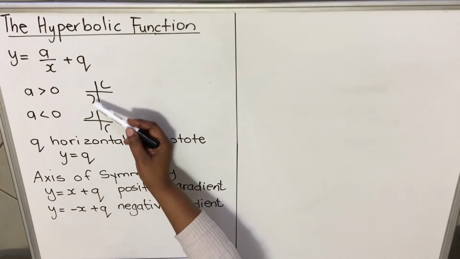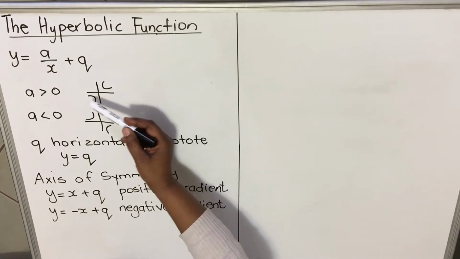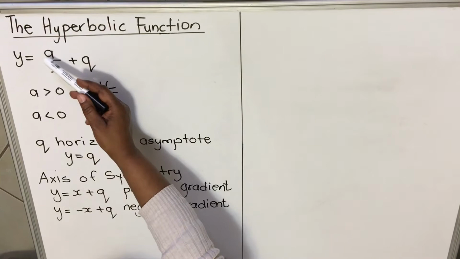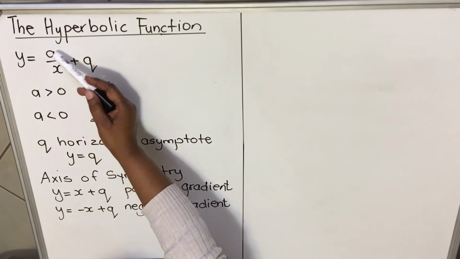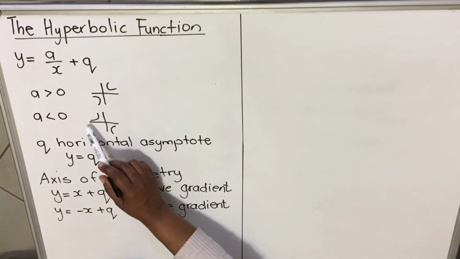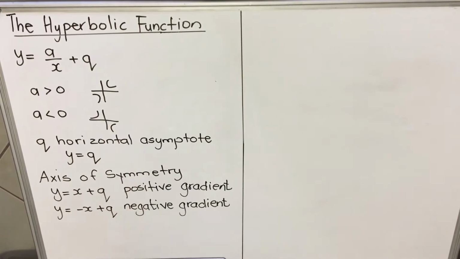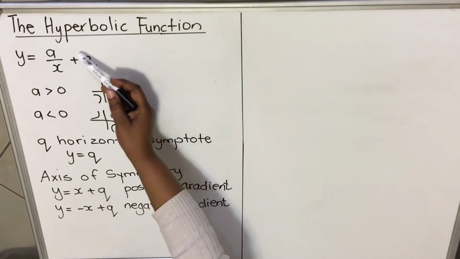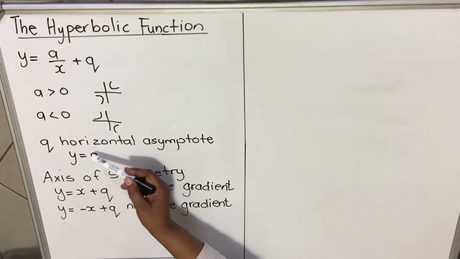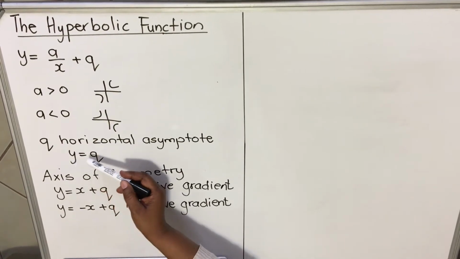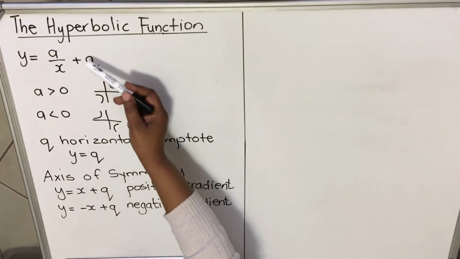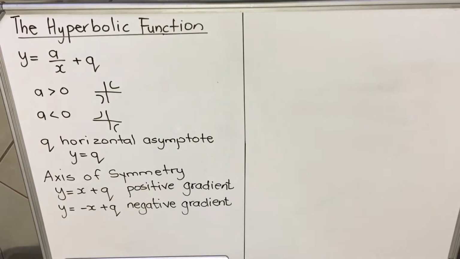A hyperbola, this is your Cartesian plane. You'll have drawings here and here, where x is greater than 0, meaning xa is greater than 0, meaning your a is positive. When your a is negative, it's going to be in the second quadrant and the fourth quadrant, the shape of the graph. The horizontal asymptote is always written as an equation. So it's y equals q. Don't write q, it will be a number there. Then you write the number.